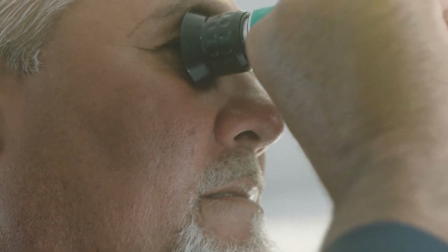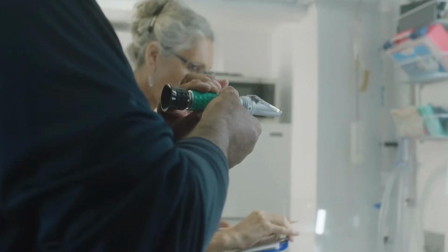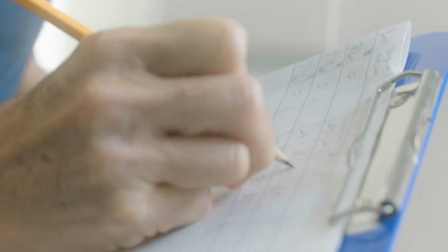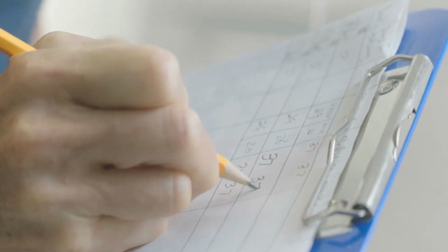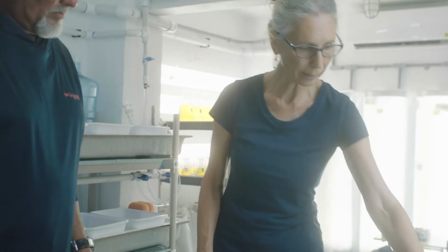And then will you go ahead and take a look through that again? 37. So we actually got the same salinity. So we're gonna do 37, 37. We're keeping data, the data log here. Okay, now what we're ready to do is to actually process the eggs.